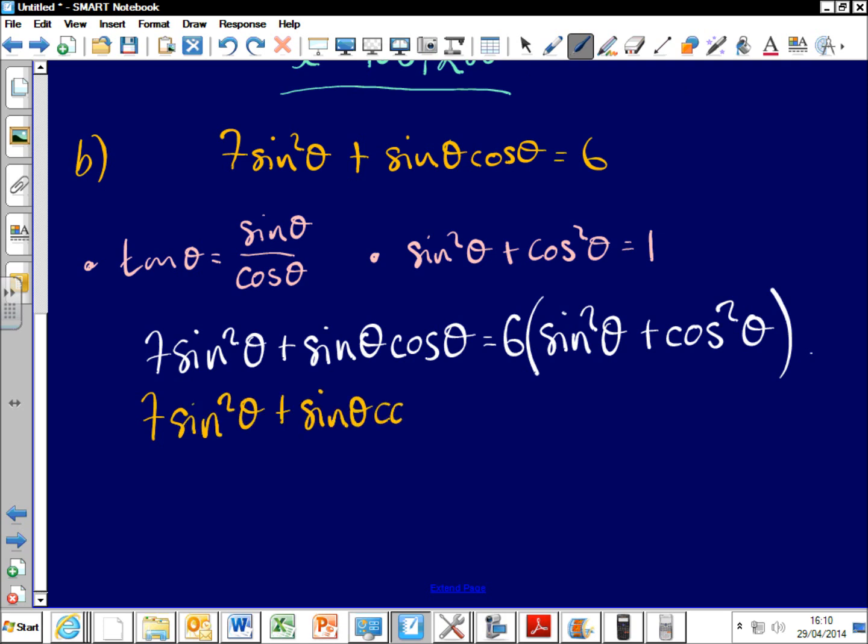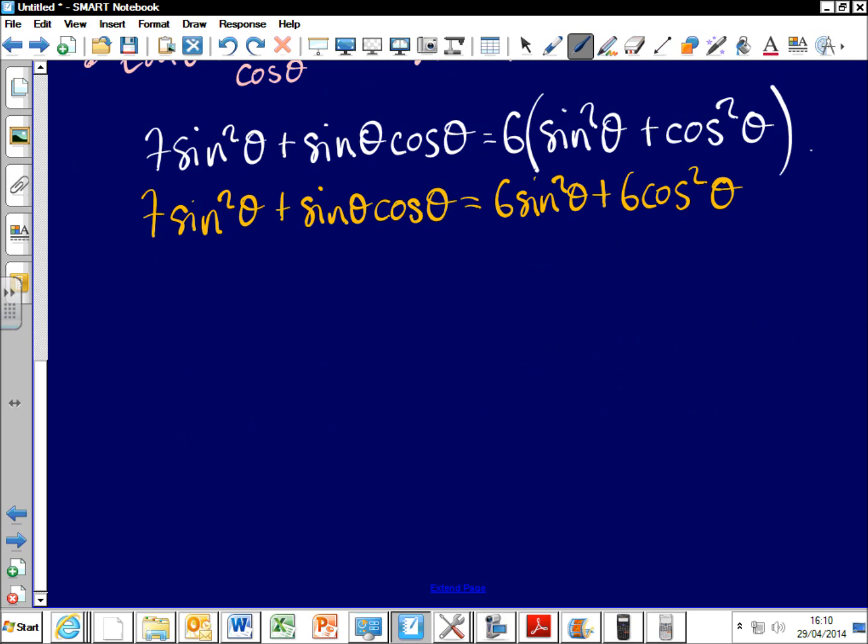So I get all of this. It's something you wouldn't spot, but the next time you see it and you can't get the answer, if there's a number on its own and you can't get it into the shape that you want it to be, you can always write it as that number times by sine squared plus cos squared. It's a bit like when you see a number on its own with the logs. Say you had 5 on its own in a log equation, you can always write it as 5 log to the base a of a. You see what I mean?